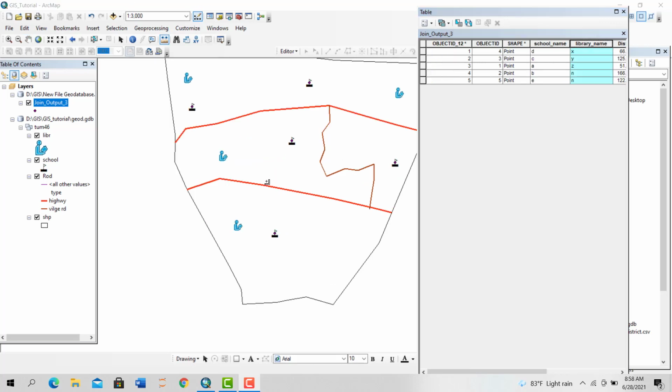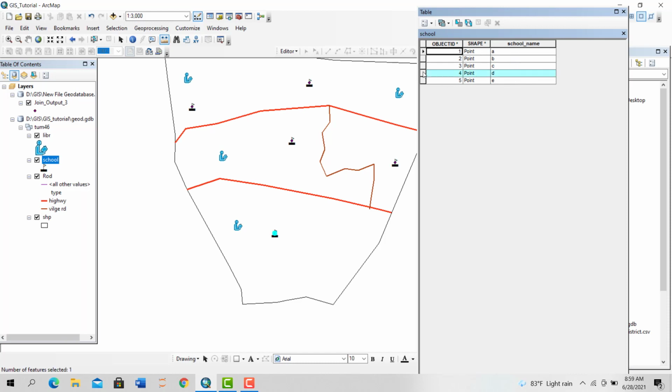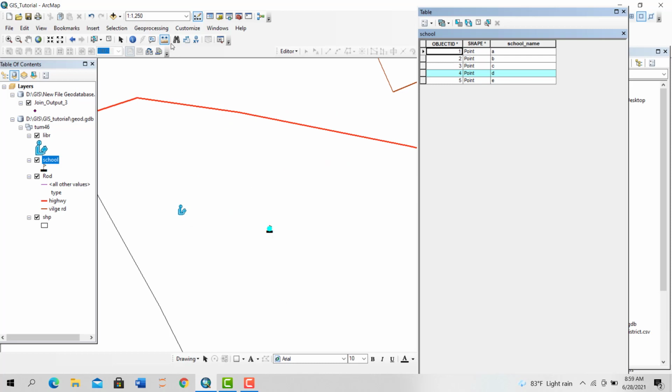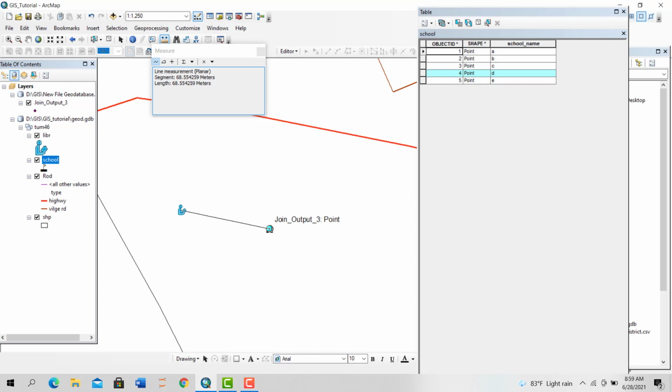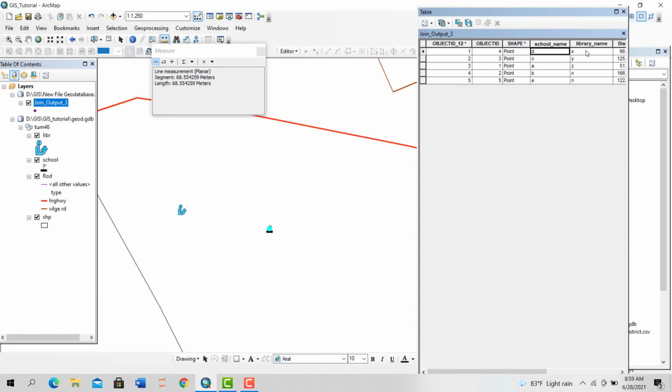Now you can also measure the distance between two objects manually using this tool here. Let's see which is our school name D. Attribute table, school D, this one. This is now here. Find, go to X. Now click here and double click here. You can see 68 meter, and we found what? Open attribute table, D versus X, 66, 68. Pretty close. Maybe I got some error here, but it's fine.